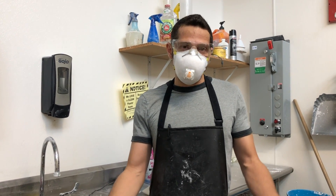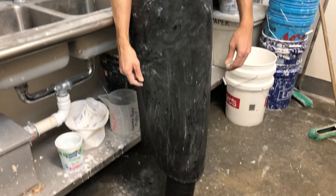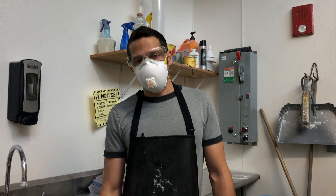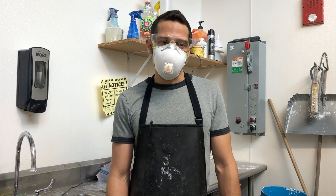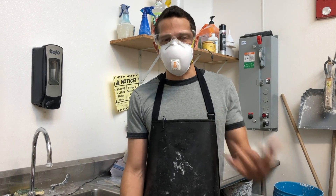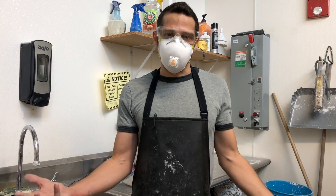If you're making a lot of molds, I usually have mold-making clothes. I take them off as soon as I can, put them in a bag, take them home, and wash them directly. You don't want to breathe silica in — it doesn't ever leave your lungs. So be as cautious as possible. I want to be able to do this when I'm 70, so don't be casual about it.